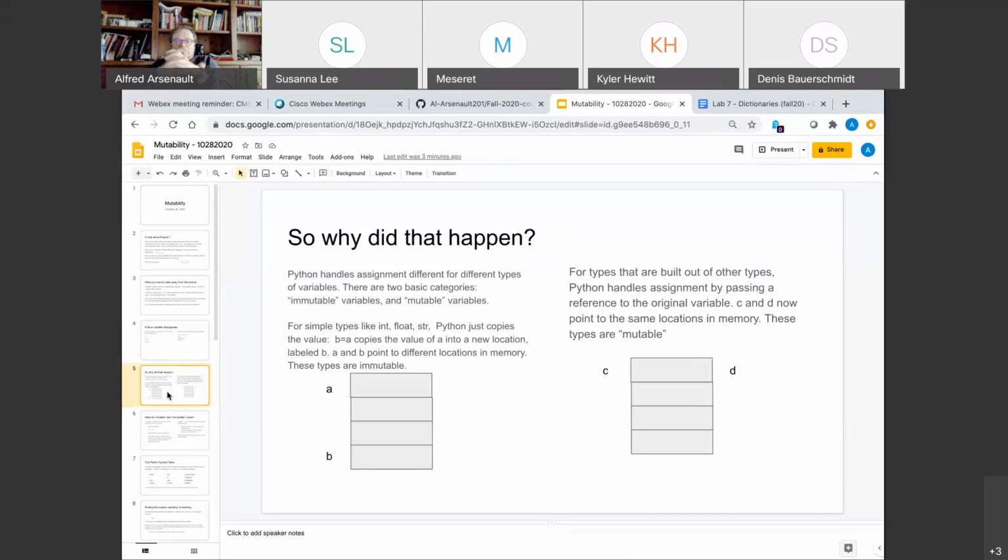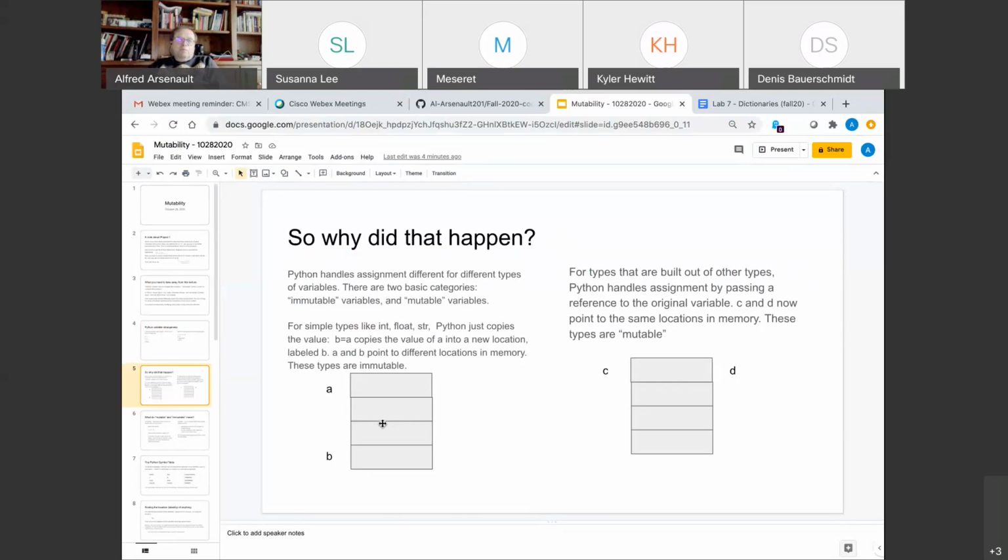Here is the same drawing of memory I've been using throughout the semester. Memory is just a list or group of places to store things. And we have a symbol table that assigns things to these locations in memory, to store values.